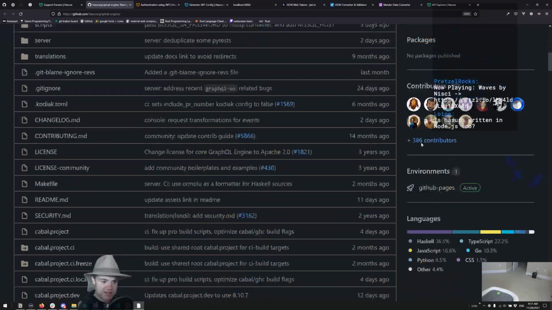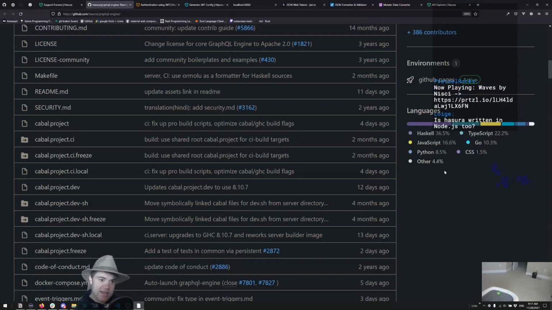We have tags. Looks like Haskell. So it's got Haskell, TypeScript, JavaScript, Go, Python, CSS, and a little bit of other. So that's a nice collection of languages.